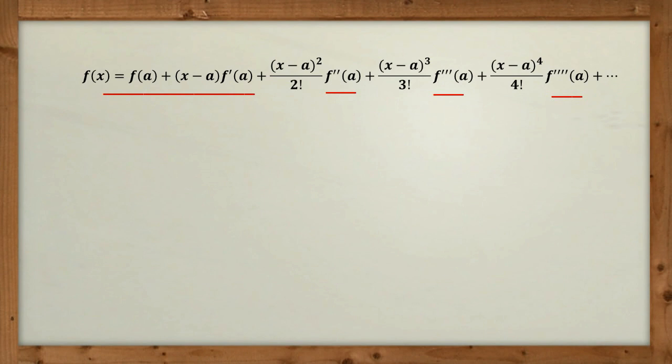The expressions that are before the derivatives are linked by the process of integration. So we know the first one, x minus a. If we integrate that with respect to x, then we get x minus a squared divided by 2 factorial. And that's the expression that we should put in front of the second derivative. If we then integrate again, so we integrate x minus a squared divided by 2 factorial with respect to x, we get x minus a cubed on 3 factorial. And so that should go in front of the third derivative. And this process continues.